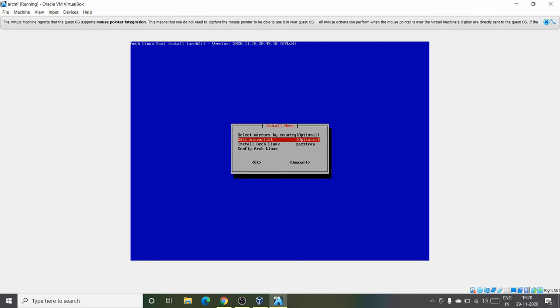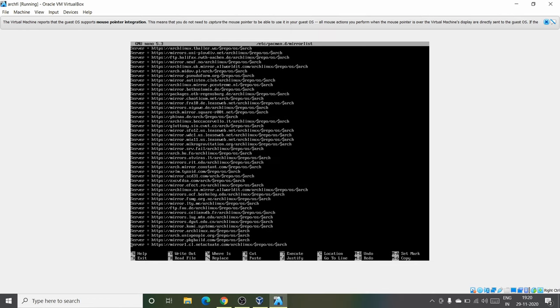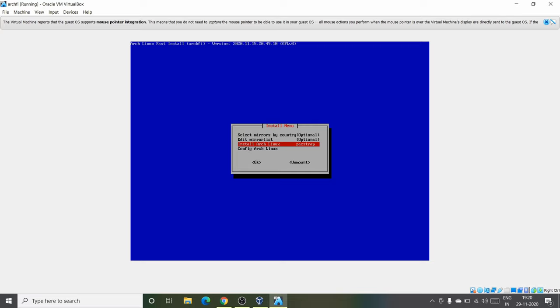Wait a second, did it work? Yeah, anyways. It shows mirrors. We can actually edit it if you want. This is actually not the good one, but the older one is kind of good. We have country names, so if you don't like a country, or you think that country is far away, you can skip it. That's actually kind of cool.